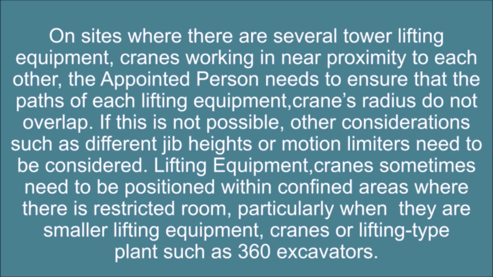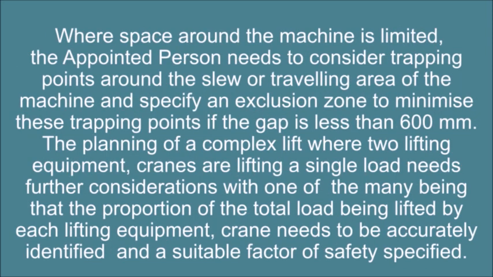Lifting equipment, cranes sometimes need to be positioned within confined areas where there is restricted room, particularly when they are smaller lifting equipment, cranes or lifting type plants such as 360 excavators. Where space around the machine is limited, the appointed person needs to consider trapping points around the slew or traveling area of the machine, and specify an exclusion zone to minimize these trapping points if the gap is less than 600 mm.